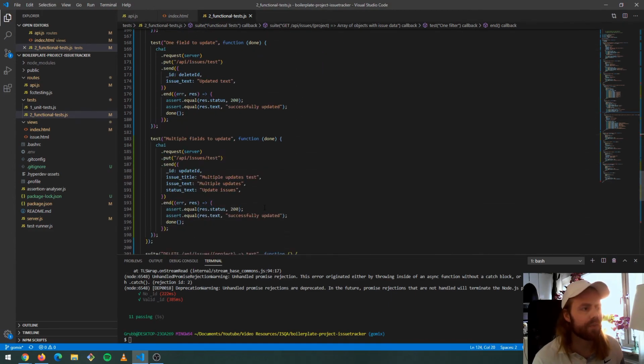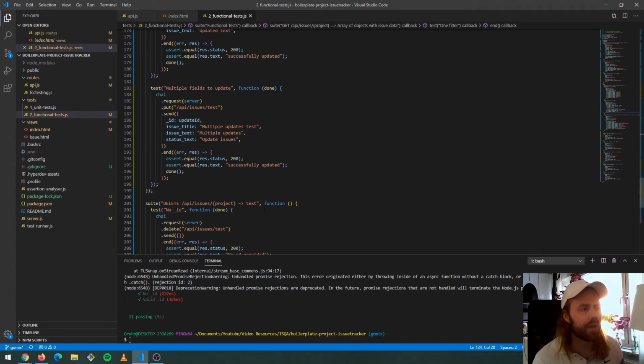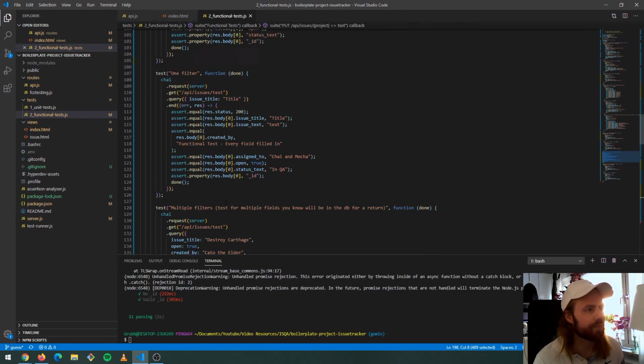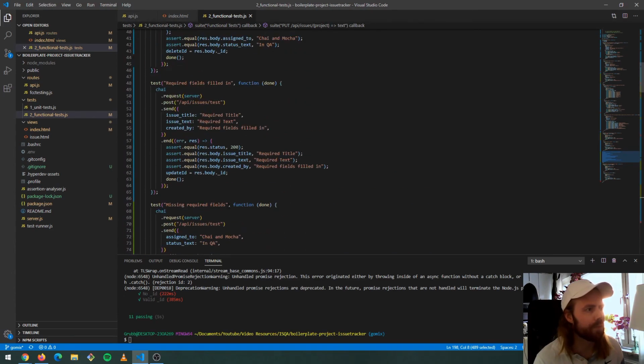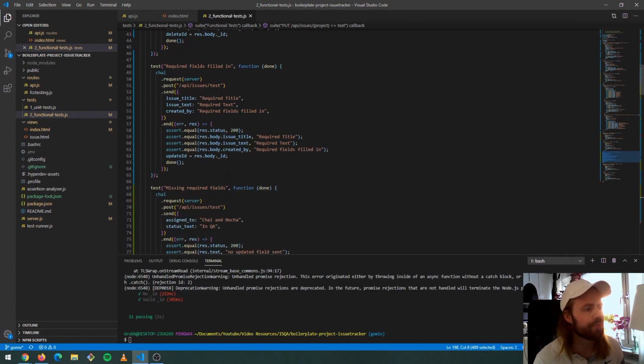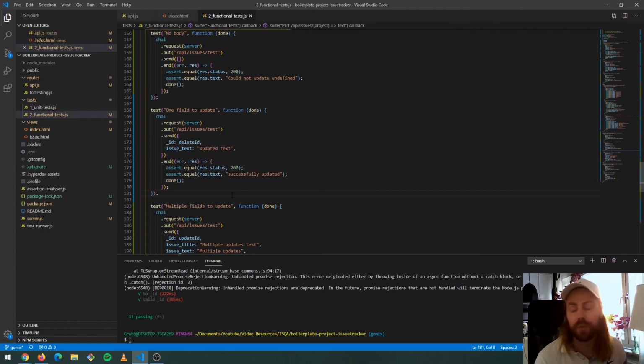One of the tests, it must be the post one, creates an issue in the database every time we run the test.